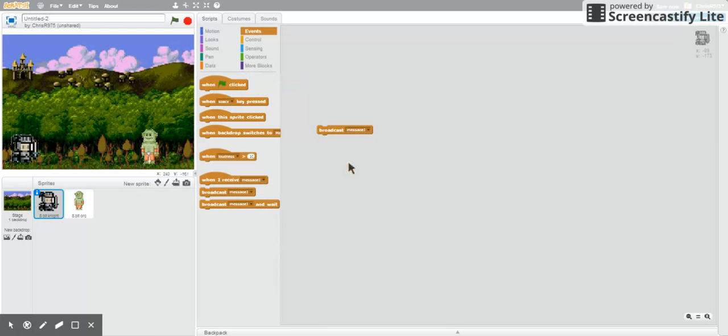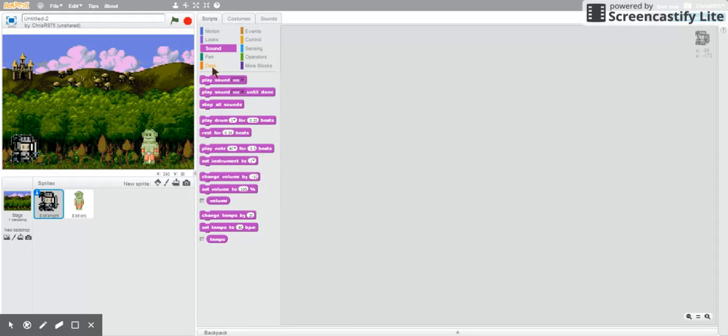So that's the events blocks. They're gonna be not the most useful necessarily, but they're gonna be really useful, and they're kind of necessary in whatever program that you're gonna do. Okay. Then we also have sound, which you can use as like sound in your game. You can play these different instruments, notes, whatever, and then change the volume. This is basically kind of basic sound.